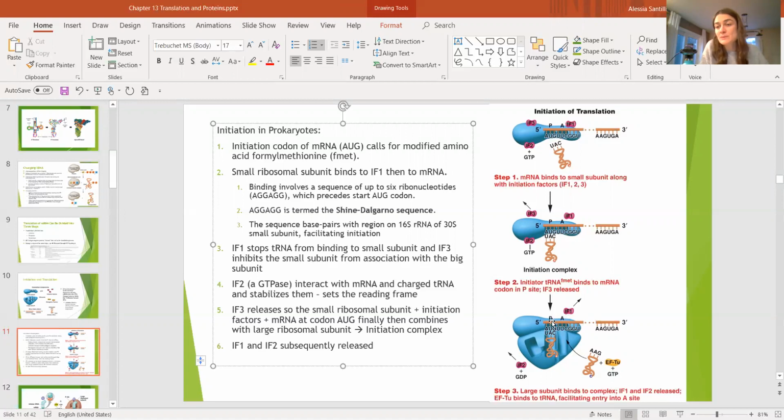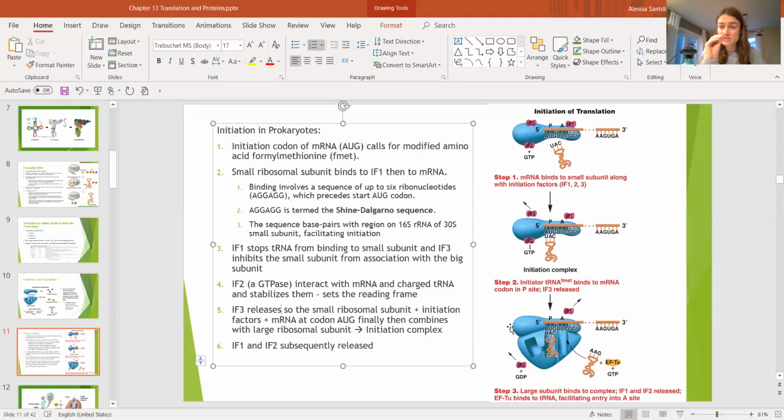The P site is the peptidyl site. This is where the peptide bond is actually made. So this is where we form that bond between the amino acids. The E site is the exit site, it boots things out. It boots out the tRNA that is no longer holding an amino acid. And we'll see how this process works.